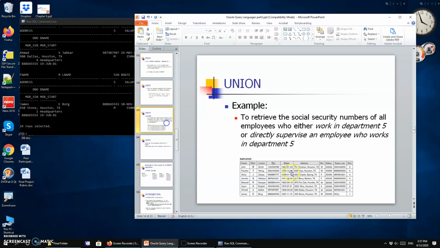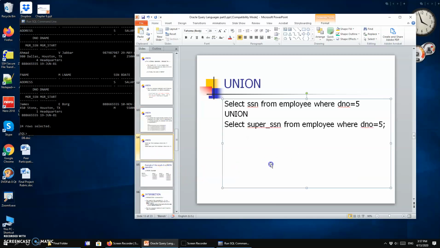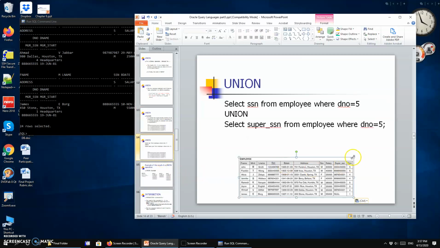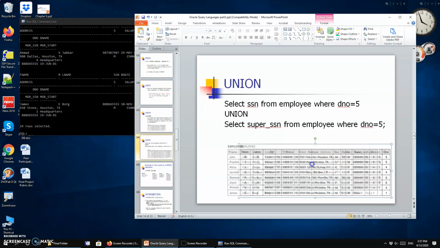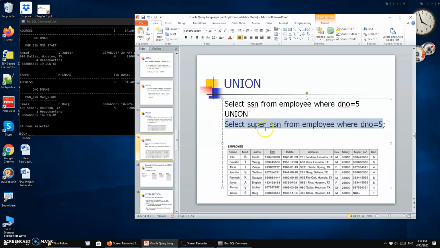When we are doing that, we can easily find out who worked for department number 5. Let me make this table bigger. You can see that DNO equals 5, and these are the social security numbers, so we will retrieve those 4 social security numbers. And then we do the other operation: select supervisor SSN from the employee table where DNO equals 5.